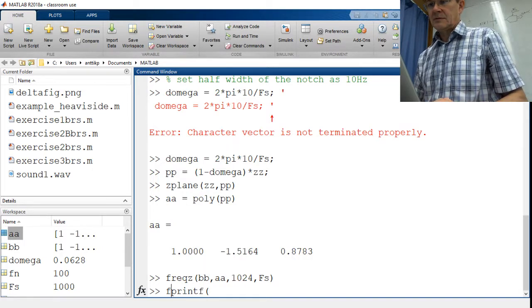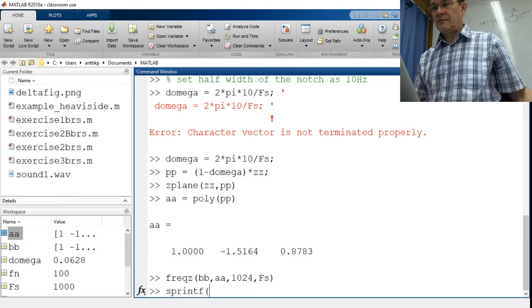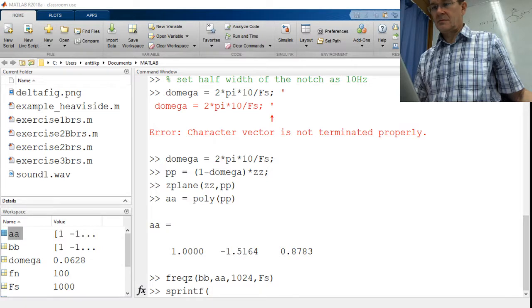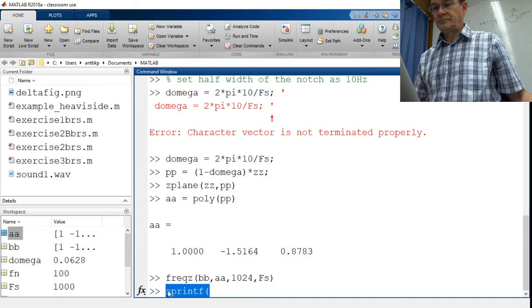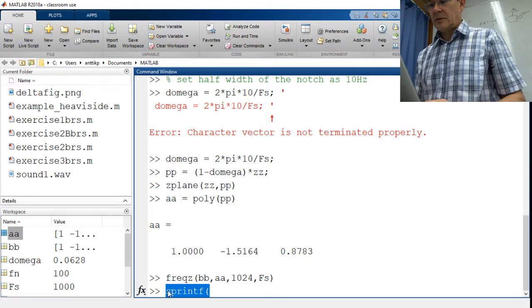Actually, I could also do the sprintf, I think. Does it have sprintf? No? Well, we can always open a file.